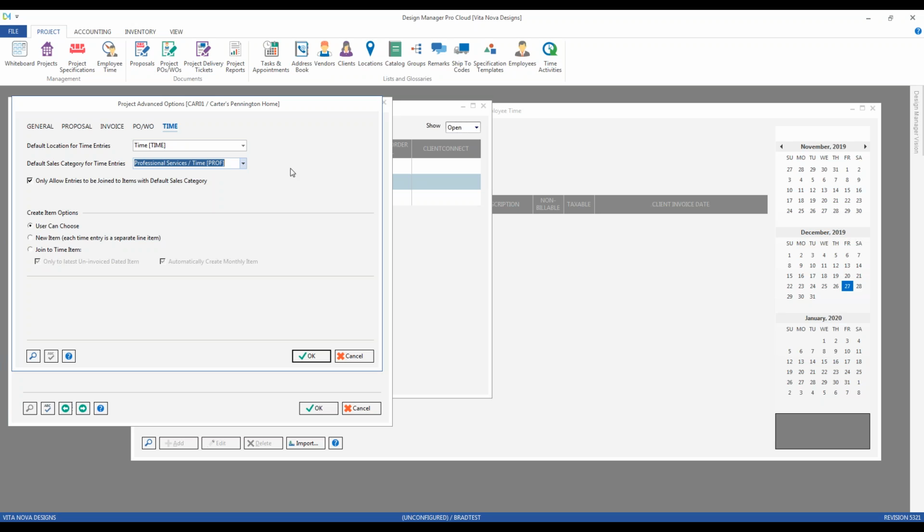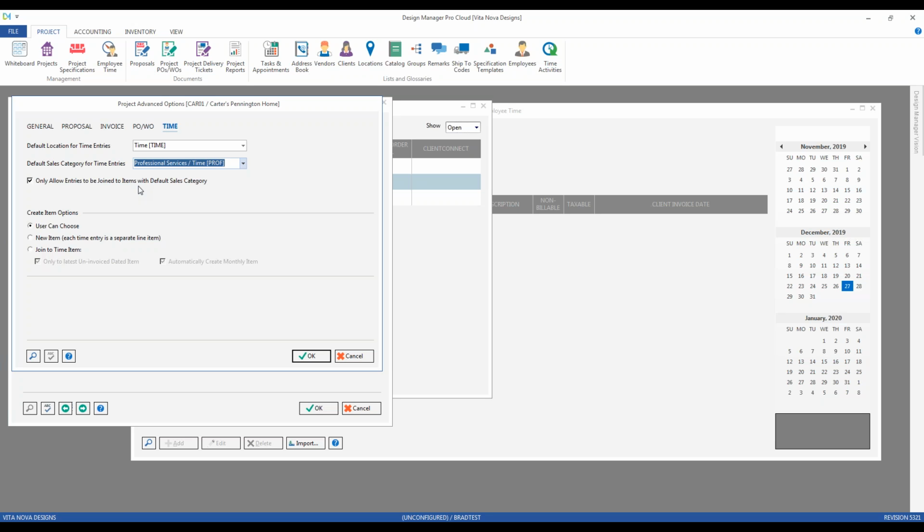Same with our sales category. You saw me use the professional services sales category time and again. This will do so automatically for us. Further, there's an option that's set as only allow entries to be joined to items with the default sales category. So as I'm accumulating these time entries and attaching them to the parent item, this setting will prevent me from accidentally joining a time entry to, oh, I don't know, perhaps a couch or something along those lines, which I did not intend to do so.